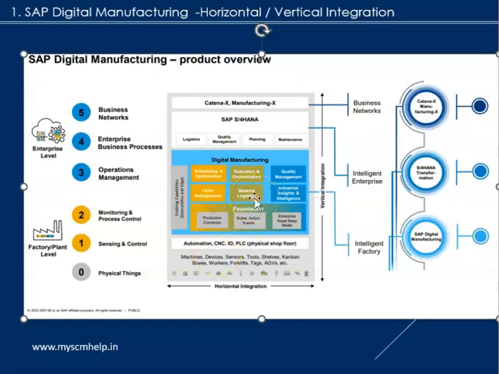And in the case of horizontal integration, sorry, even in the vertical integration, the next level is from this Digital Manufacturing, which is your DMC part, SAP Digital Manufacturing Cloud, which is then integrated with our SAP S/4HANA system, where they have logistics, QM, planning, maintenance, etc. And these towers can still be integrated with the latest Catena-X or Manufacturing-X. If you're not aware of what Catena-X and Manufacturing-X are, I will give you the links where you can learn about them. Broadly, they are some of the latest system regulations, cutting across all the industries in this particular supply chain part.